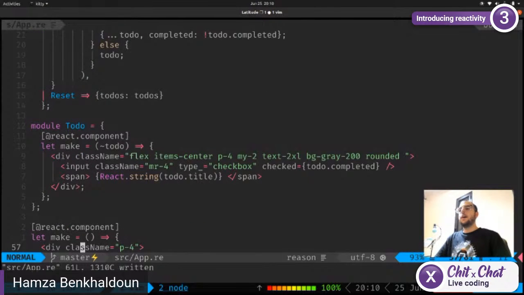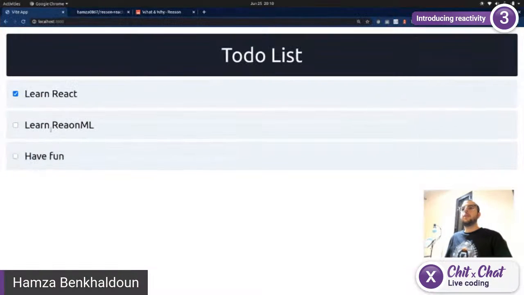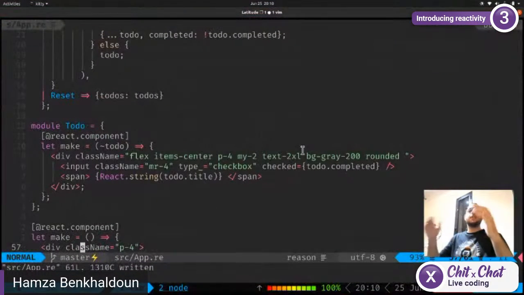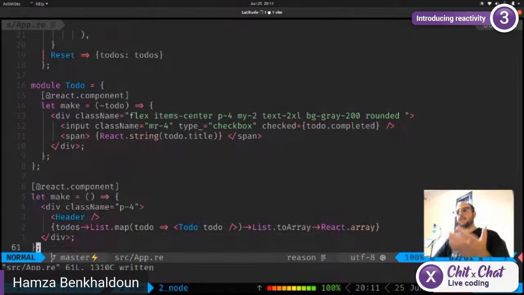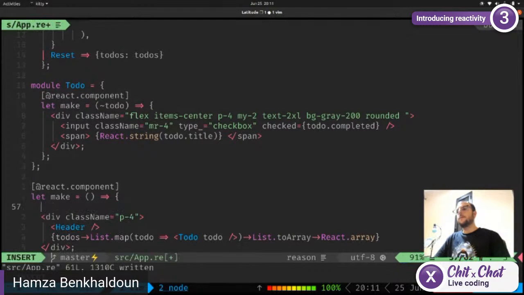And should we check that everything is working? And of course, it's not, because we need to actually connect our to-dos or our state and use the useReducer hook. So let's write our useReducer hook, right? In the useReducer hook, we receive a state and a dispatch function.